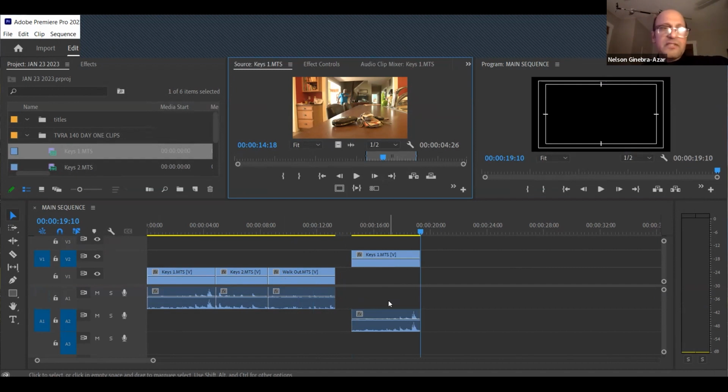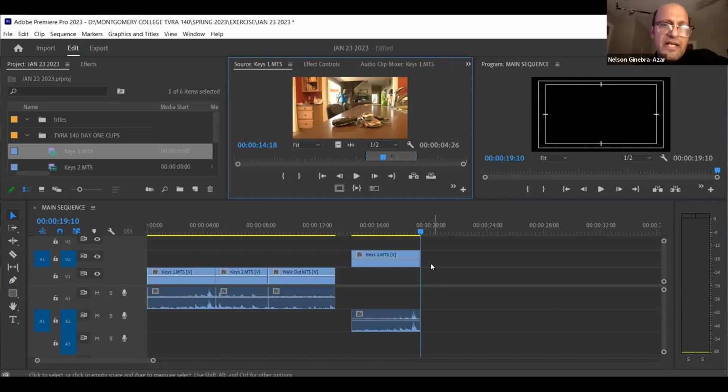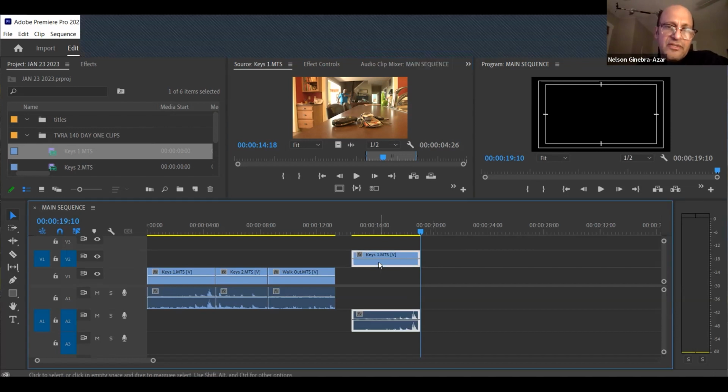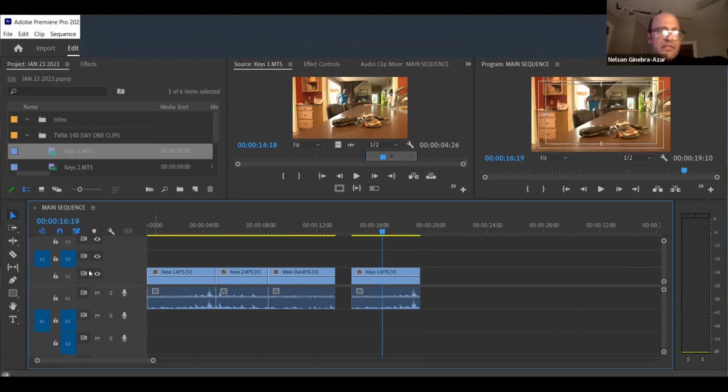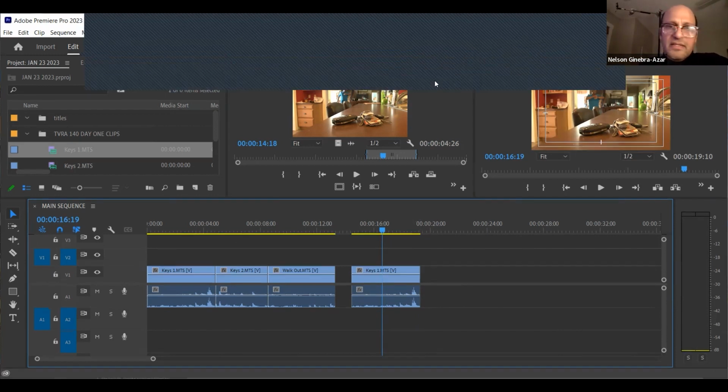Some of these specific commands and techniques you may use just one time. They may have a very specific situation where they're really handy. Otherwise, you may not use them. But you can also override this. You can still click and drag and drop this down, and click and drag and push that back up, and sync it all up to video 1 and audio 1. So that's targeting. We'll actually get a lot more into that on project 4. But anyway, since that came up. Okay, good. So let me think.